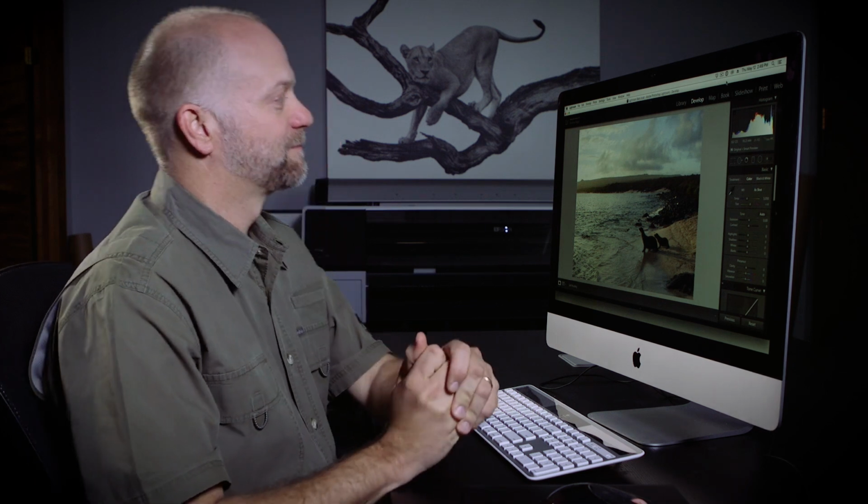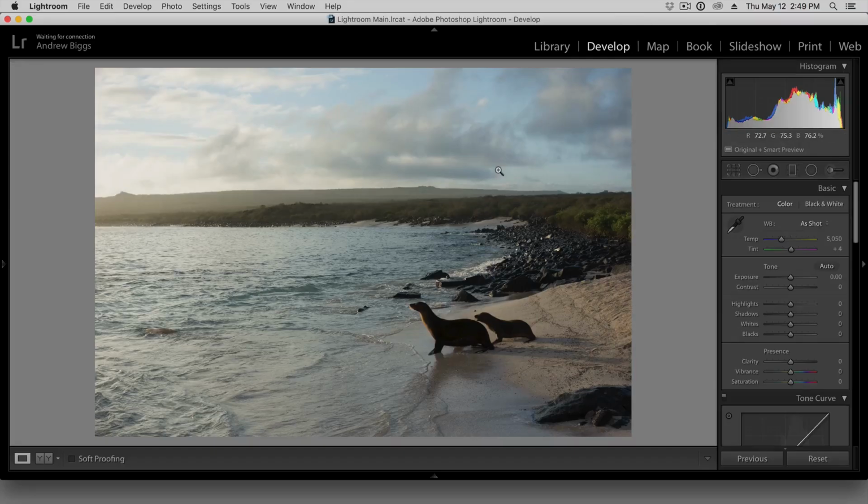Since I'm taking off for the Galapagos in a couple days, I thought we'd use a Galapagos photograph. So here is a mother and baby sea lion returning back to the ocean on the island of Española in the Galapagos Islands. And as far as a crop goes, I want to keep this an open, airy, landscape-driven type of image that feels wild.